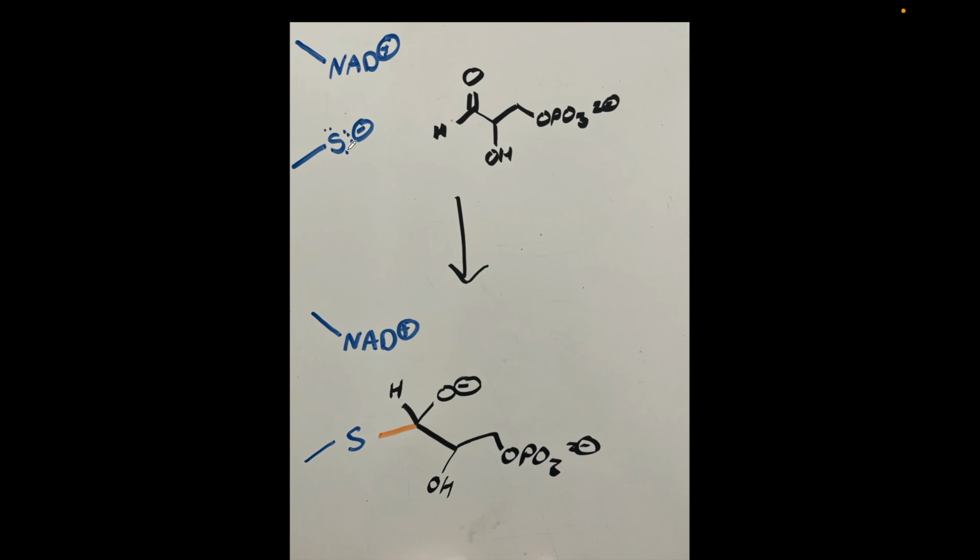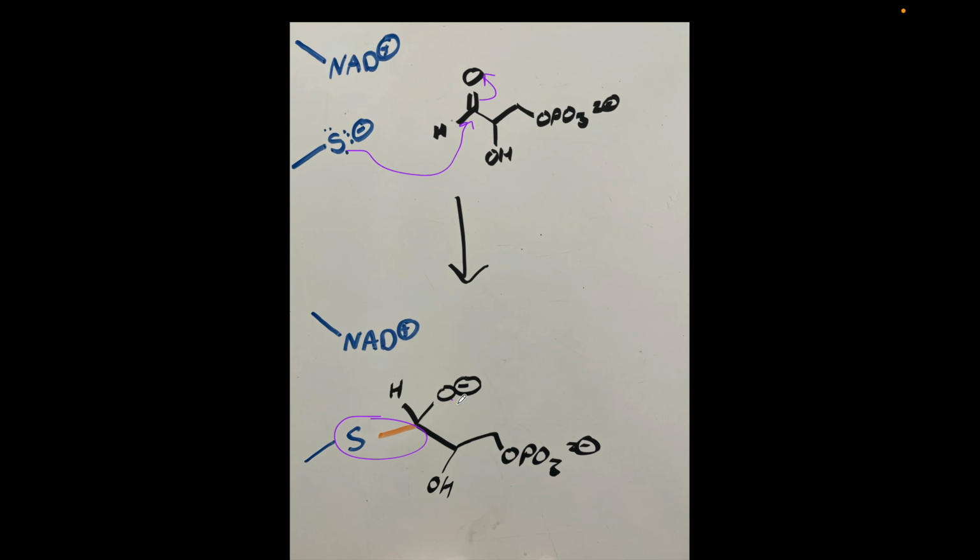So we have this deprotonated cysteine. We'll go and do a nuke attack here on the carbonyl, and it's going to form this thioester bond here, so it's just done some covalent catalysis, and we're left with this negatively charged oxygen in this intermediate. And that's one of the reasons it's important to have this NAD+ here initially, is so that this positive charge here can help stabilize the negative charge created here.